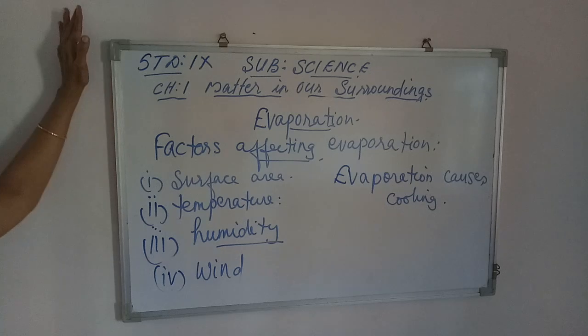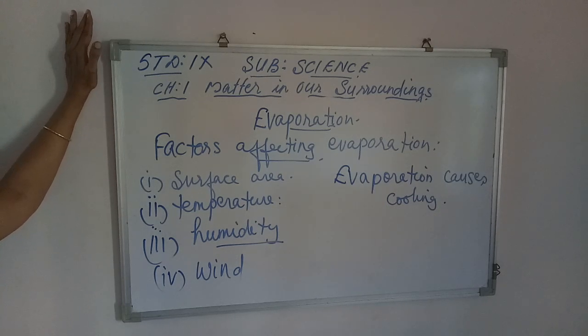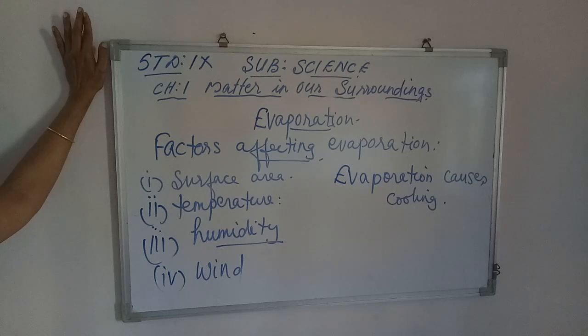What we have learned, the first question that you have to answer: define melting point. I only dictate the question, you can note it down. Second one, define fusion. Third question, define boiling point. Define boiling. What do you mean by evaporation? And what are the factors that affect evaporation?